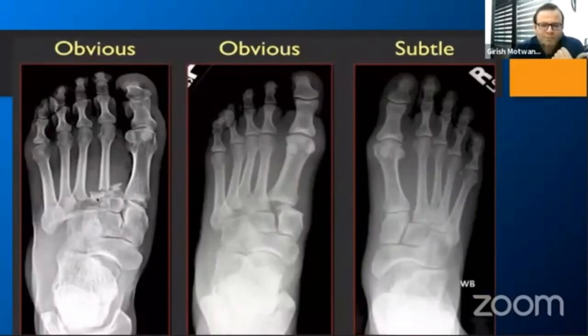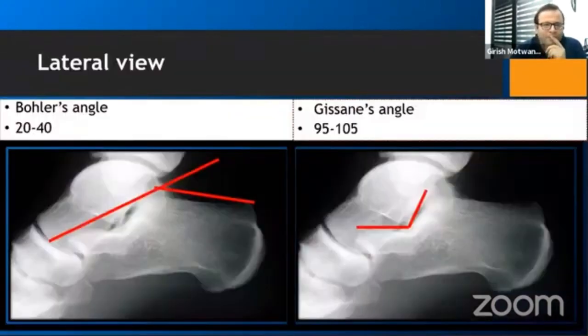Some injuries are very obvious, you will not miss them, but some injuries are subtle, as you can see on the right side of the X-ray. There is very minimal diastasis between the base of the second metatarsal and the middle cuneiform. And this is our work, the foot and ankle surgeons. This is our duty to pick those injuries on the weight-bearing X-ray, on the ideal stress X-ray, so that we do not miss the subtle injuries.